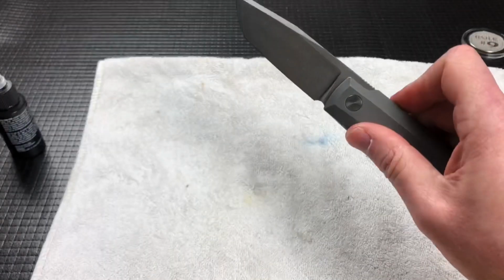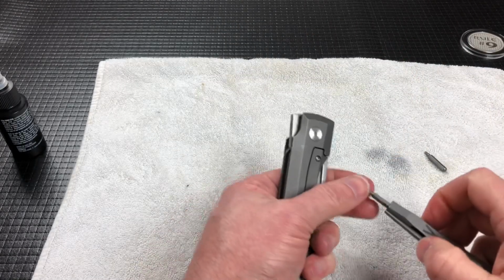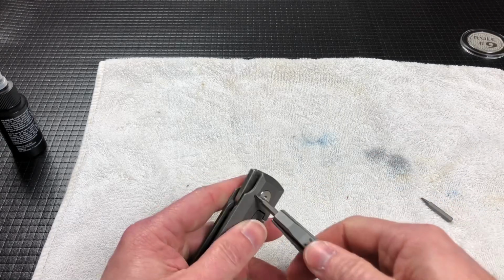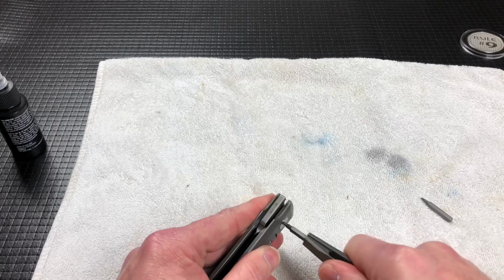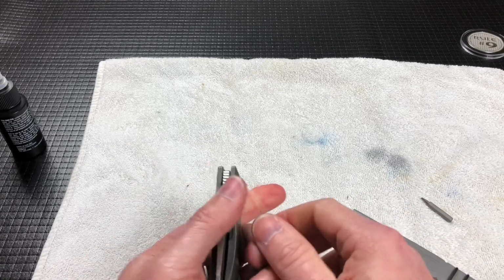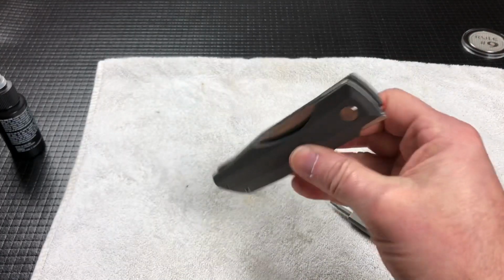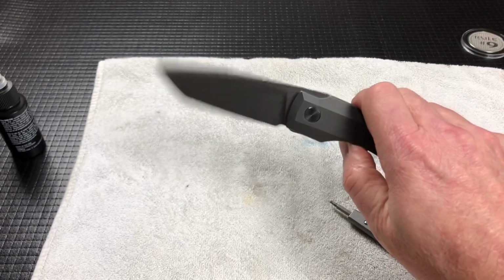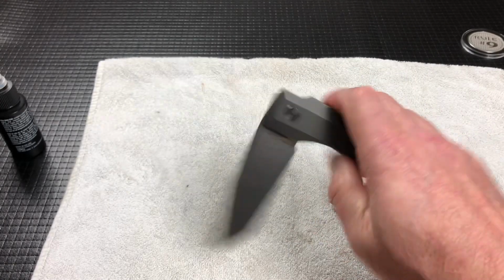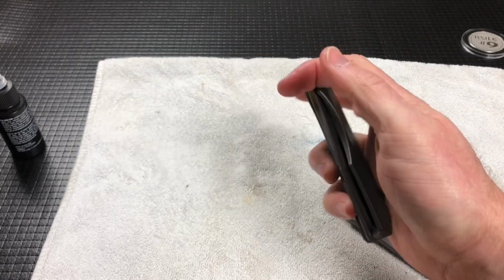It's probably going to be tight. Yeah, it's a little tight from the pivot. So we'll loosen that up just a hair and get this going back to how it was working, hopefully. It's still actually centered perfectly. That is very smooth. Much smoother than it was before.